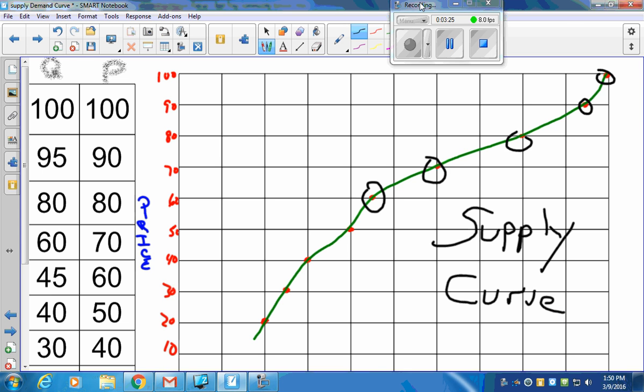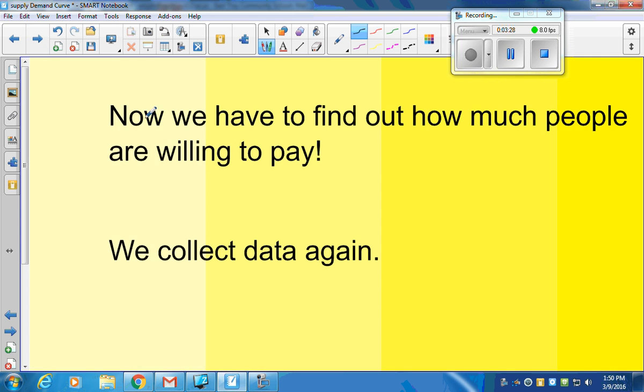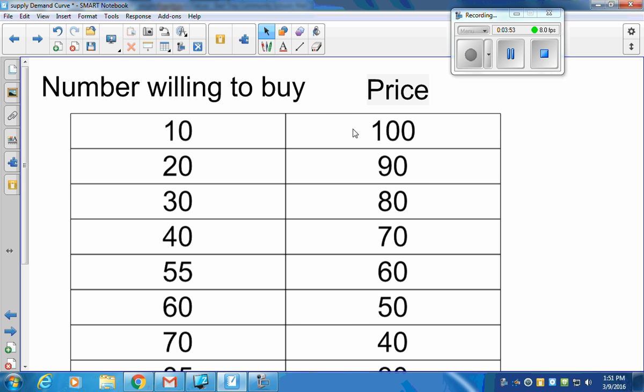That's only part of the equation, though. Now we're ready to go on to the next step. We've got to find out how much people are willing to pay for a good. Companies spend a lot of money going out and gathering data to find out what are the people willing to pay? Are they going to like it? You look at the new products that come out, anything new at all, what are people willing to pay for it? Have we created the need to have that? So we go out, we do a test or two, we find out what people are willing to pay, and maybe we find out that with our good, at 100% or $100, only 10% of the people are willing to spend.